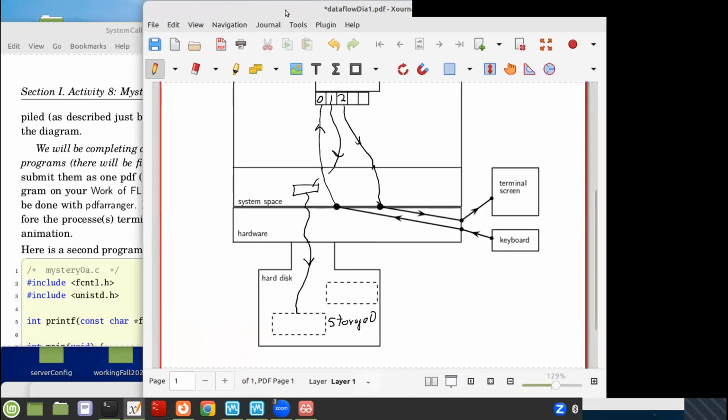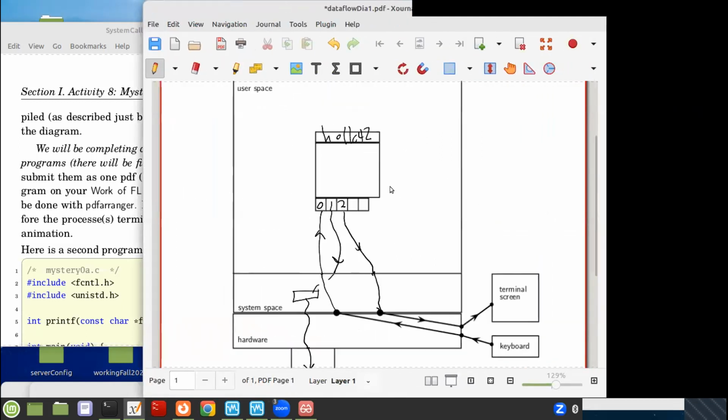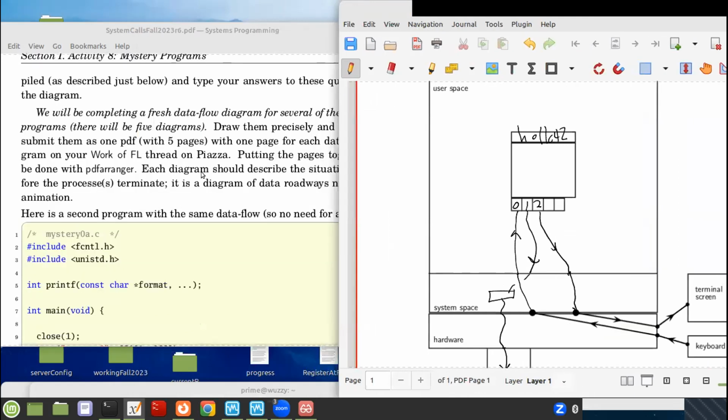In other words, you'll be showing, okay, hello 42 is running, and we don't know what's going on inside. All we know is the external stuff that's going on.